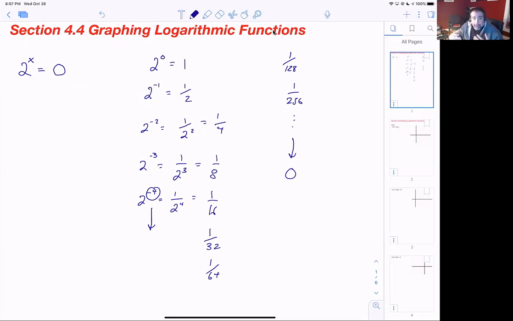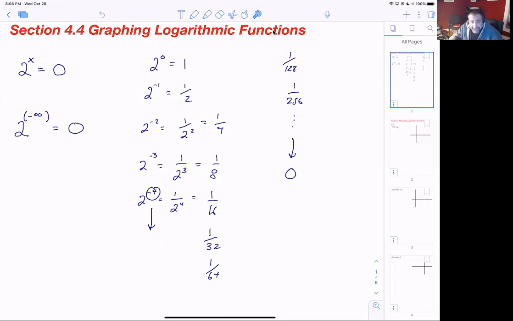And that's with the largest negative exponent possible. This is not the best mathematical notation, but it's going to illustrate my point. What I want to do is raise 2 to the negative infinity, and then that would get me 0. Now, again, we're not really allowed to do this because we can't input infinity as a real number, but this is the concept I want you to understand.